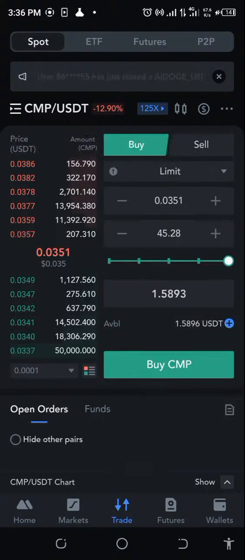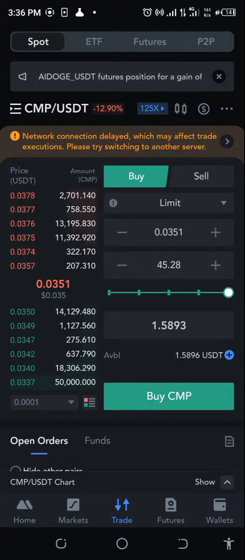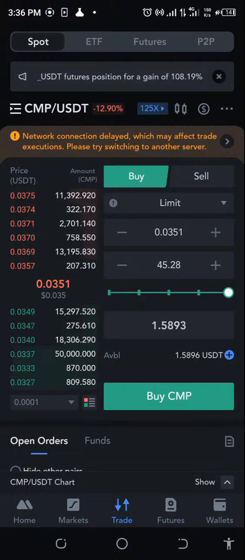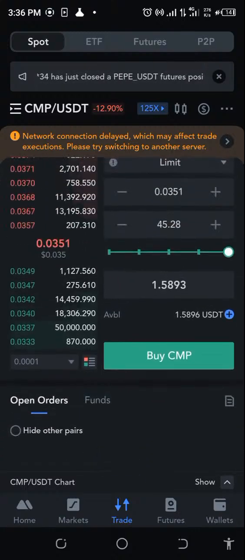So what I've decided is that I'm just going to leave this $1.58 alone. And then I'm going to send it as XLM later on. So I'm just going to send that back. But what we can do is let's just work with what we have right now. Because this is not going to go, maybe if I didn't cancel it, I would have been able to finally sell off everything. I mean, get it bought, right?